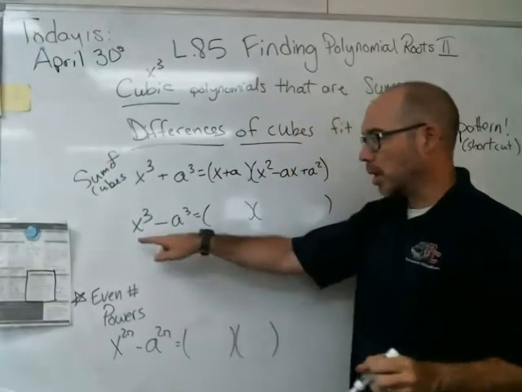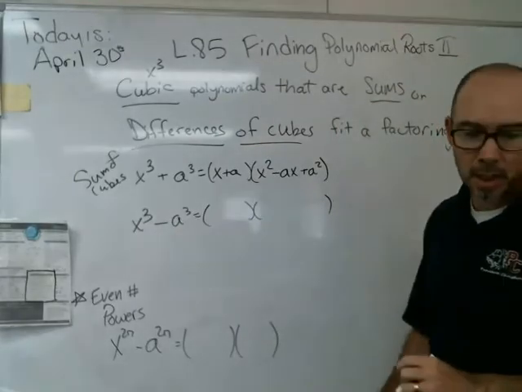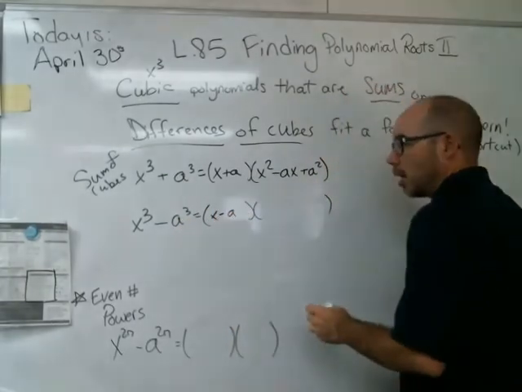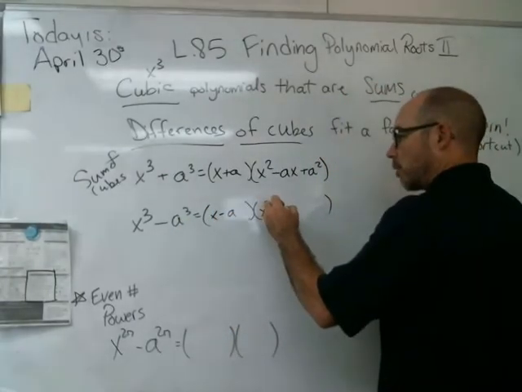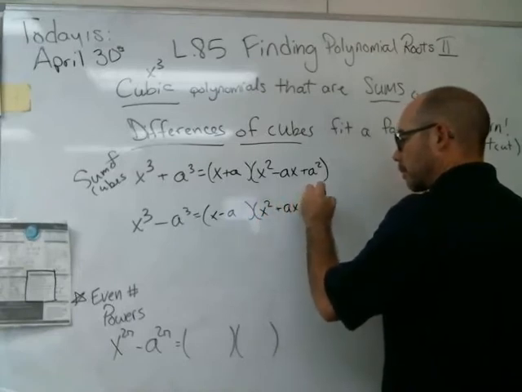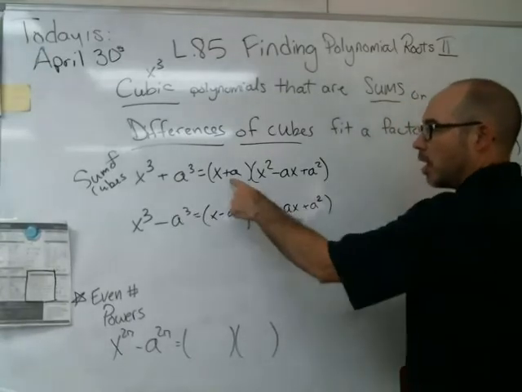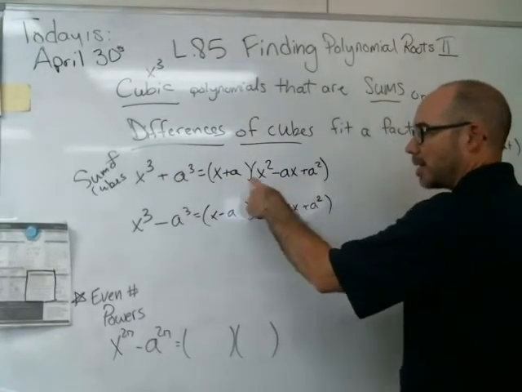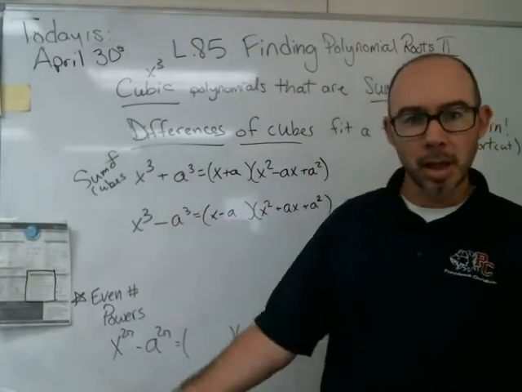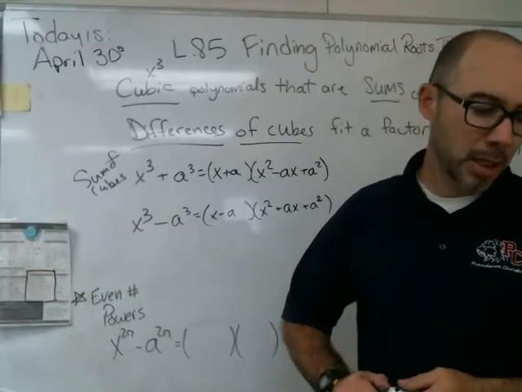All right, the other one is the difference of two cubes. The factor form there is you can always factor out an x minus a, and then all the things over here are positive: plus, plus, plus. Okay, so if I factor out a plus, I have a minus in there. If I factor out a minus, they're all pluses. And the pattern can continue with things of odd powers and even powers.